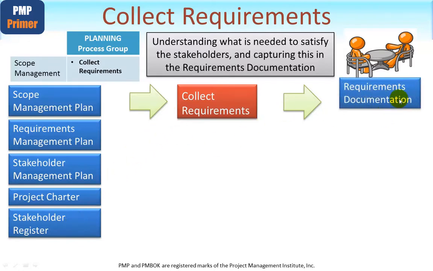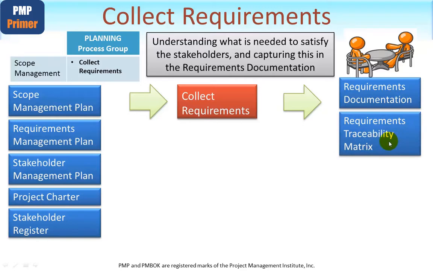So the main output here is the requirements documentation, laying out precisely what needs to be delivered and why each particular requirement is important. We'll look at this document in more detail shortly. The second and final output here is the requirements traceability matrix. This is used to identify the source of each of the requirements, which could be an individual, a department or an organisation. If a particular individual, as an example, stated that one of the requirements is that there should be a certain response speed on a piece of equipment, then it's important to know who it was that gave that information.